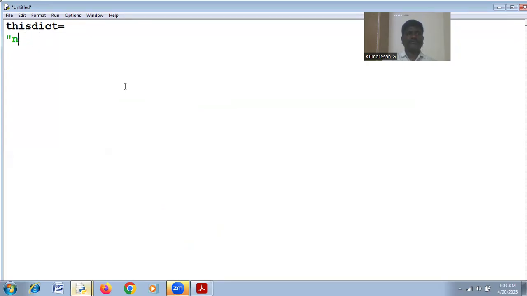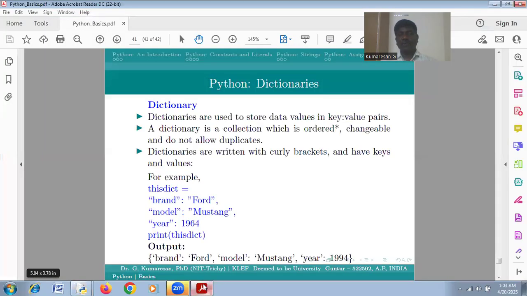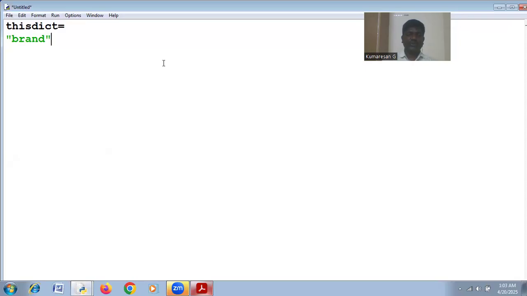Brand, Ford. Here the colon is very important. The colon is very important, and brand, Ford. Then a comma, which means I want to add another text string.